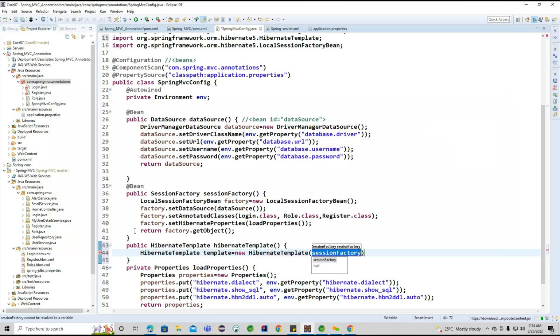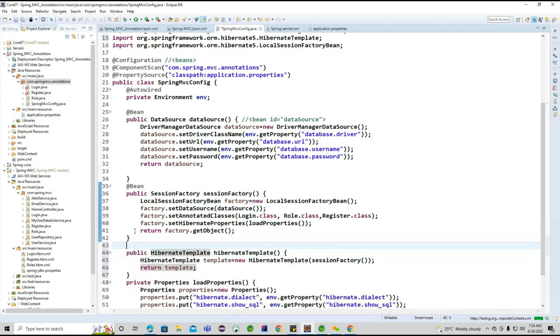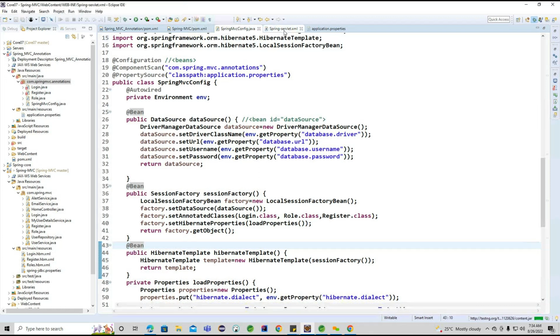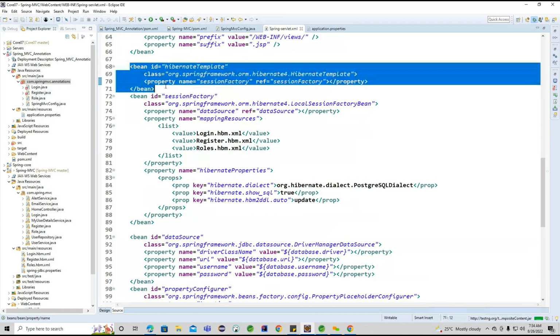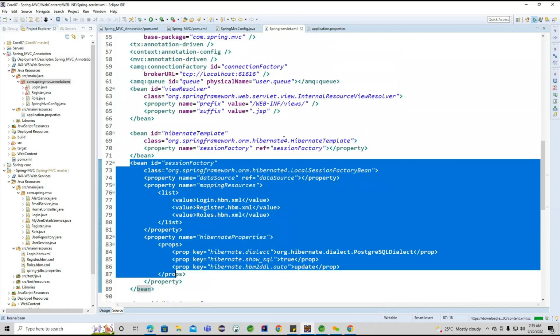So here we can call the session factory. So directly we can call this particular session factory and return the template here. Okay, so this is a bean. Now we'll go to the same Hibernate template here. Now you can see Hibernate template. We are creating this particular example. So session factory internally will call the data source.